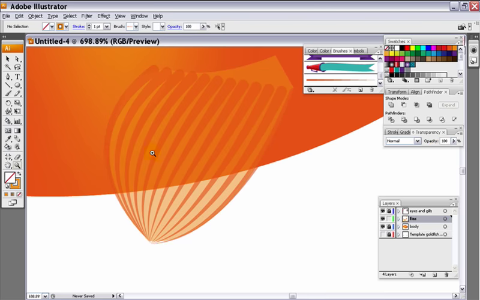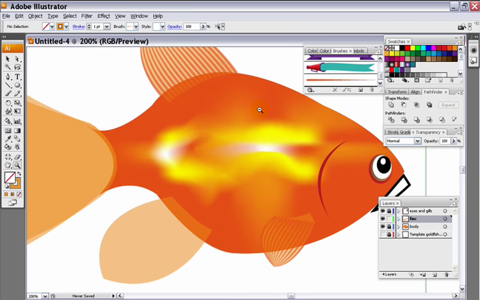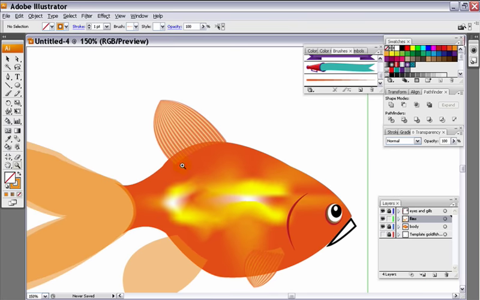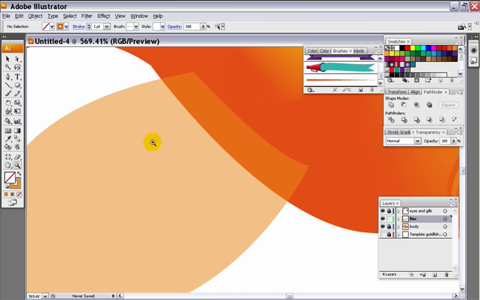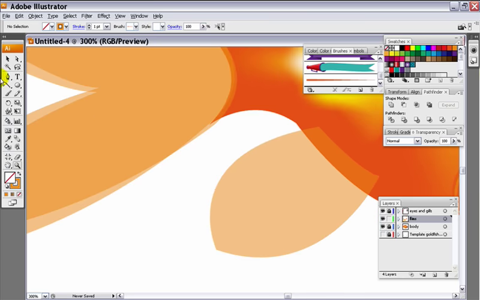Let's zoom out. Alright, looking pretty good. Let's zoom in on this one now. Not too much. Alright, use your pen tool, and we're going to make a new path right here.